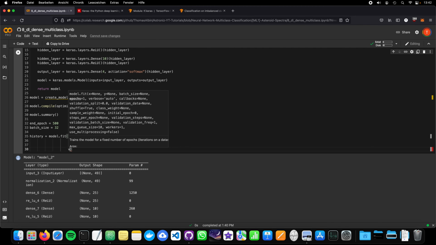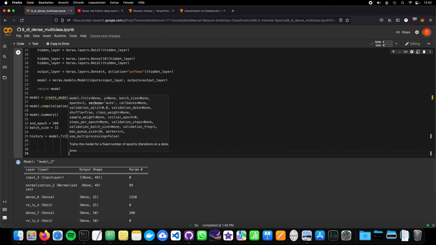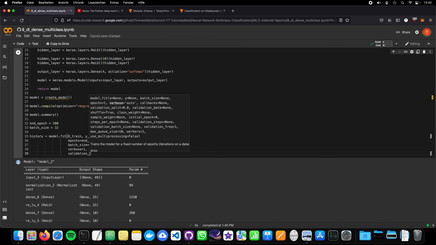Exactly. You can also adjust whether Keras should provide an output or not. Verbose equals 1 will provide us an output. In the GitHub repository, I will put this to 0 because I don't want to spam the output cells.